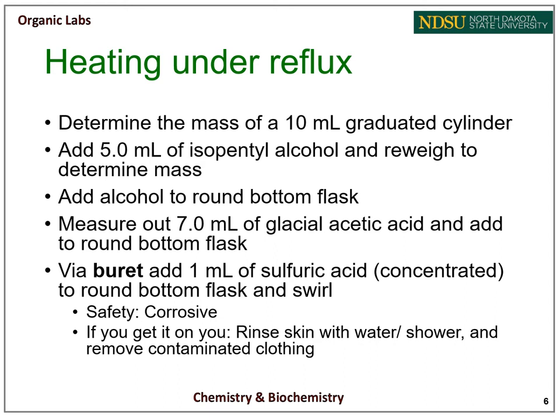Then, by using a pipette, add 1 milliliter of sulfuric acid, which is concentrated, to the round bottom and swirl. Sulfuric acid is corrosive. It can cause severe burns to the skin and eyes, so handle it with extreme caution. If you get it on you, you want to wash it off immediately. Someone from your group should let the TA know as well. If it is on your clothes, you want to remove them so it doesn't stay in contact with your skin, furthering your burn.